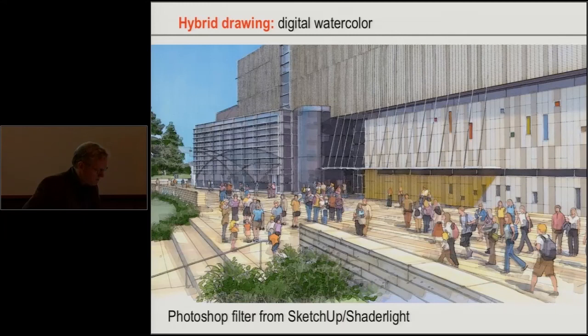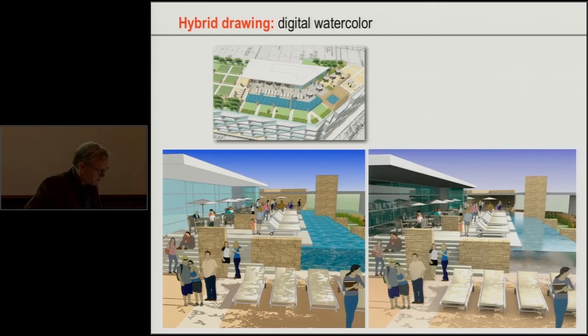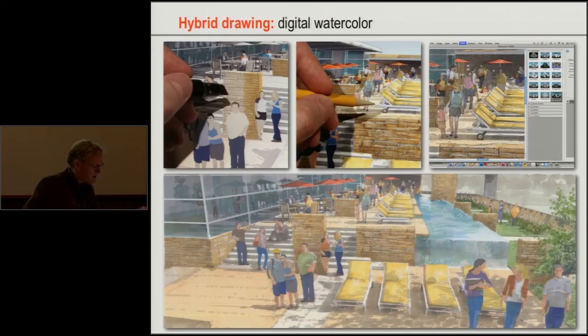Here's another one, an interior view, digital watercolor. And so I'm experimenting around with the process, seeing how to perfect it and where it takes me. Straightforward SketchUp model in the lower left. There it is in the lower right with just Shaderlight. So you can see the grass looks very different, and the water looks very different. And then I'm using the same technique with colored marker, a little bit of pencil work, and then the lower image is the original artwork. Again, look how pale it is. My tendency would be to add black and add contrast to it. I'm purposely holding back and preventing that from happening because I'm going to get it in my next process, which is scan it, add a watercolor filter, and then this is the final result.